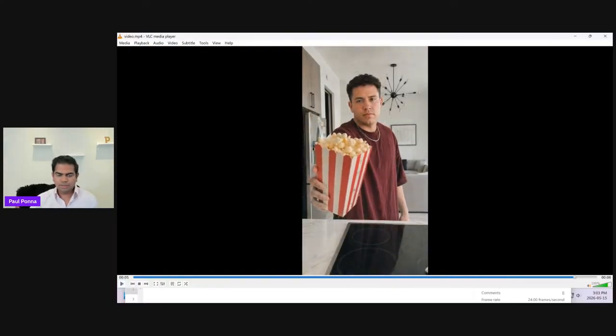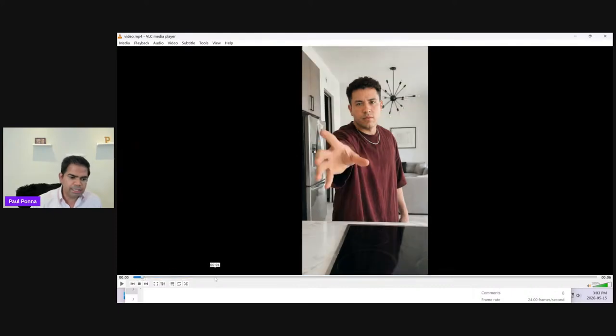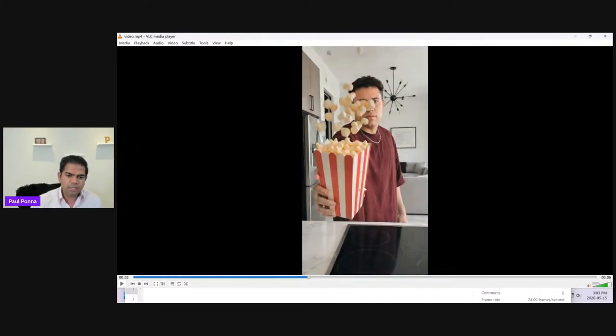You see that? So the effect can be maintained. One of the problems with AI is, if you just say, "Hey, this is the popcorn thing, can you make it fly and come to the hand?" You can't do it because the popcorn is already in the hand. How do you eliminate it from the hand and bring it to the table? These AI tools will get confused. So this is another use case, which is perfect, right?